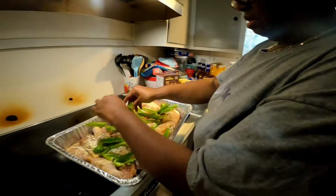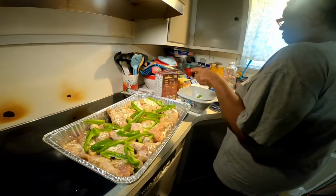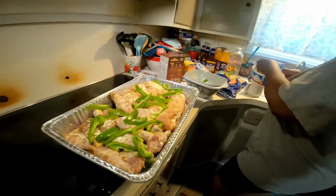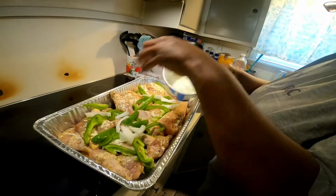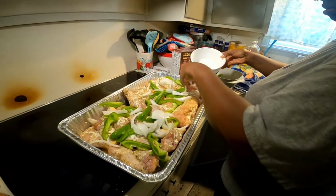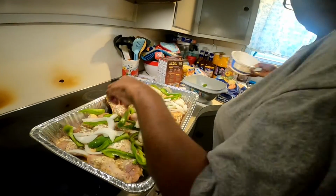When does the barbecue sauce come in? Barbecue sauce will come in toward the end. We're going to put these in the oven, and the barbecue sauce is going to come in at the end. They're going to have to be in the oven a while. I'm going to have to flip them over and make sure they get done enough.